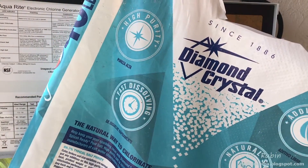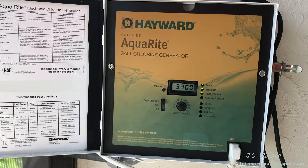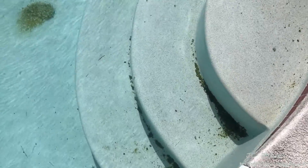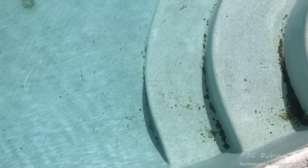A calcified cell can't give you an accurate measurement of the salinity of the water, so you'll get inaccurate readings. There's also a lot of buildup that forms — not just calc — so you're going to have flow problems. Keep that in mind when troubleshooting no-flow conditions. This particular unit received maintenance three days ago, so while every indication looks good on the display panel, the pool is starting to turn green.